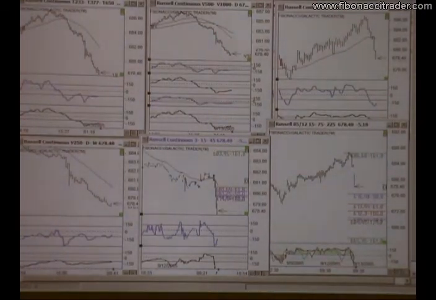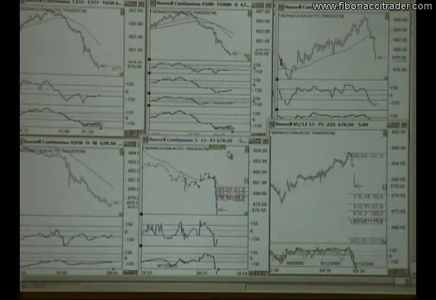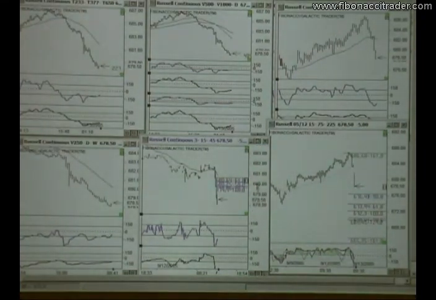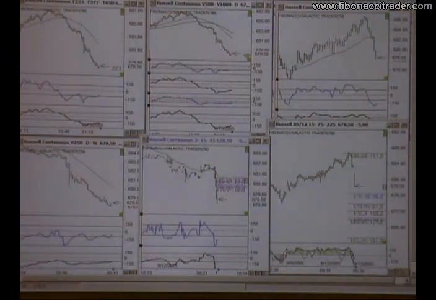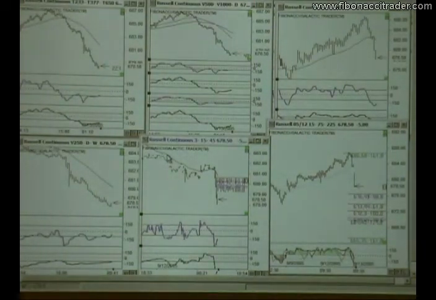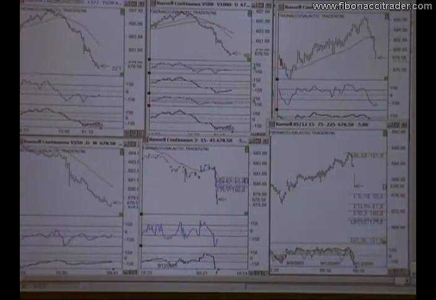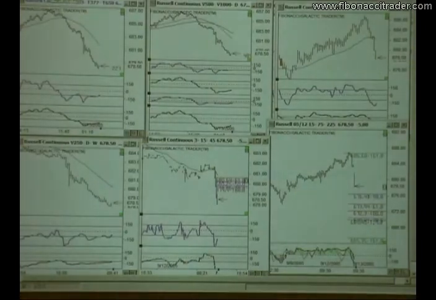Okay, on the 3,050, it looks like we're getting some hesitation at the negative 100. Looking for a hook back up, at least steep enough to give us a setup on the 250 or the 233 tick. That would probably come in the way of a 50-14-0. So let's see. Right now I'm looking at the 3,000 volume.